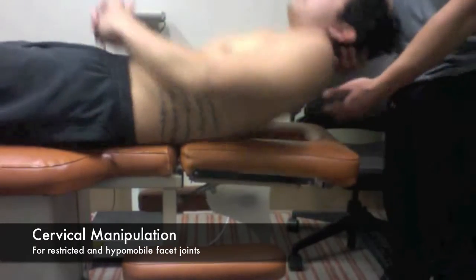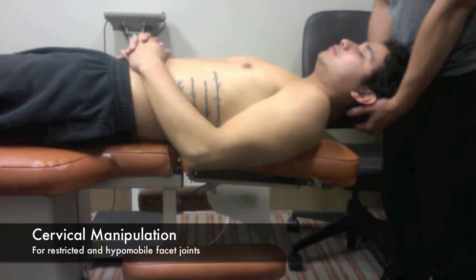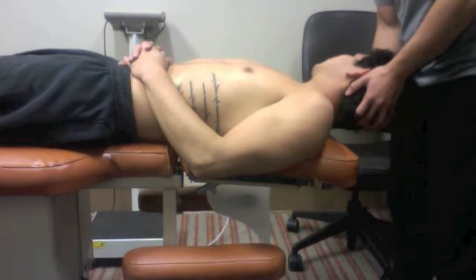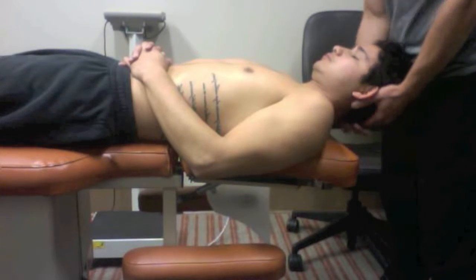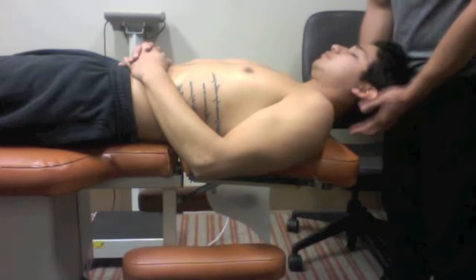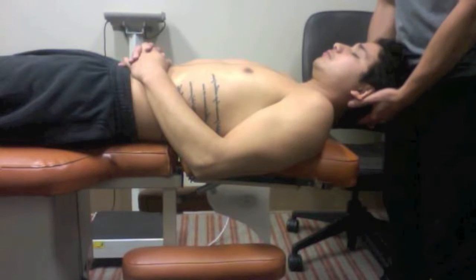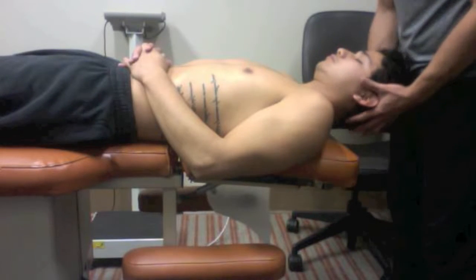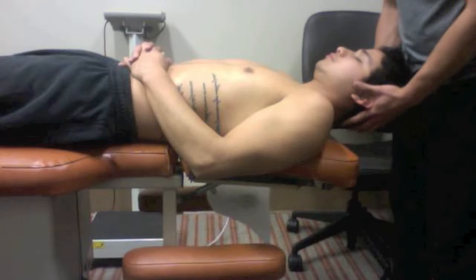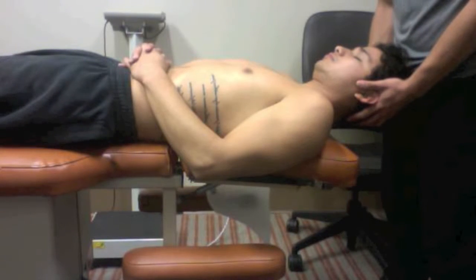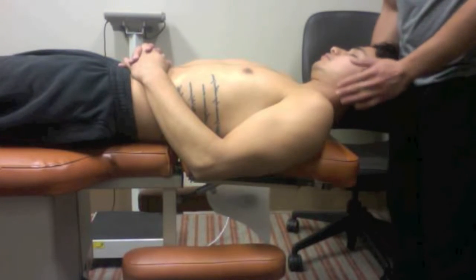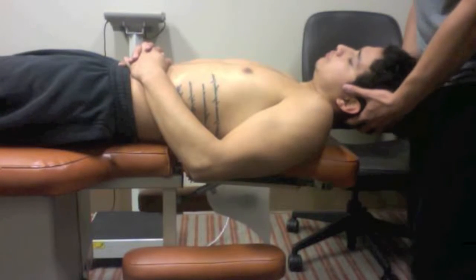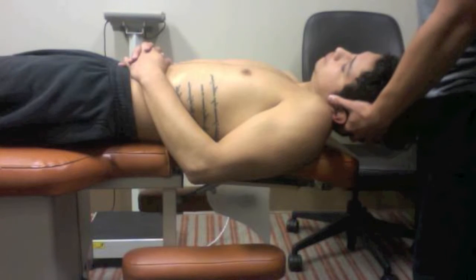Okay, now we will be performing a cervical manipulation. So we'll do this with patients that are restricted in the range of motion of their C-spine, or if they're experiencing some pain with motions. So with the patient, you want your hands around their head in a comfortable position for the patient. You want to take them to the side of the pain, so lateral bend to the side of the pain. So let's say Isaac has a right-sided pain. We'll take him to the right side, and you want to take him all the way, side bending.